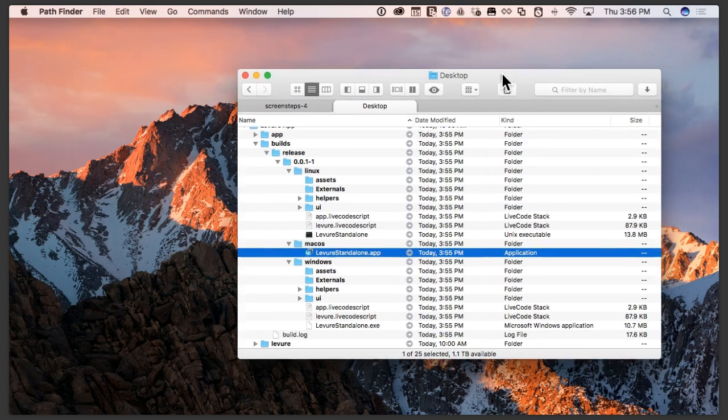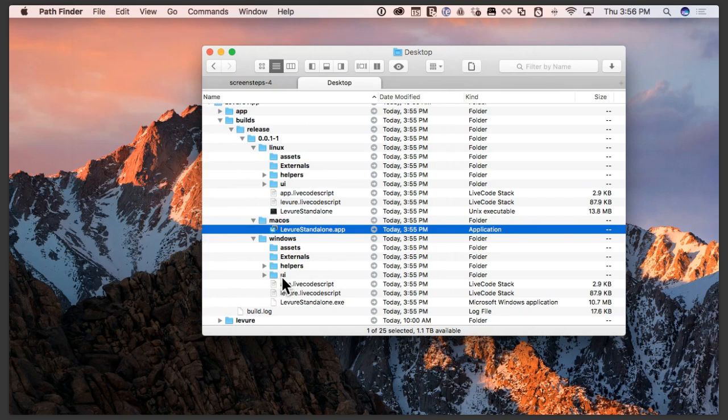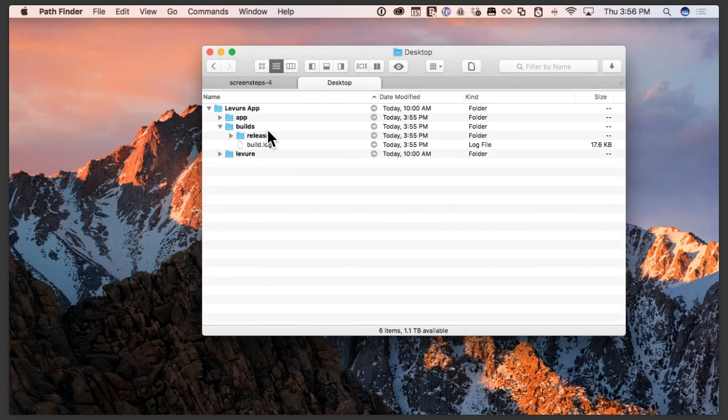When Levure packages up an application, for example, it would take all the behaviors and put them in a single file. The UI format will be similar, but it will combine all the libraries, all the behaviors, all those other files, into a single file that gets loaded more quickly when you're running as a standalone. And there's some other things that go on. But that's really all there is. It's a single command within Levure, and it will package all that stuff up, just reads the app YAML file, gets all that information, and gets your app ready to release.